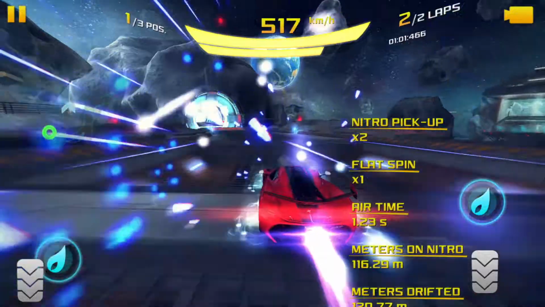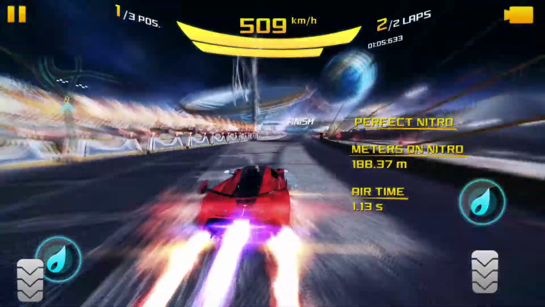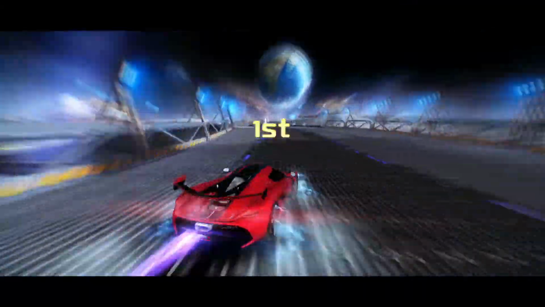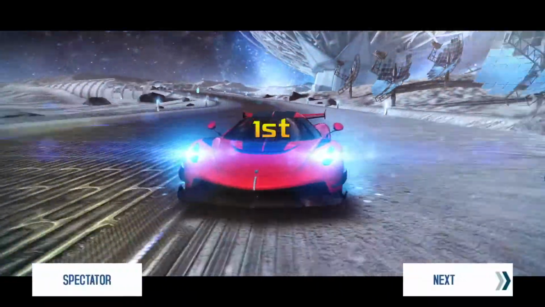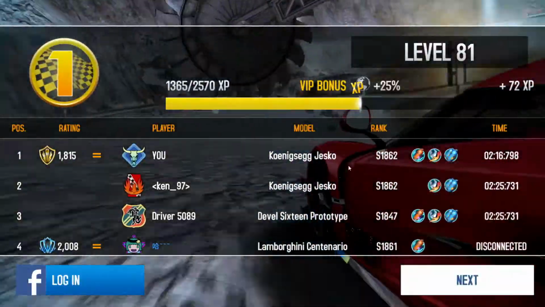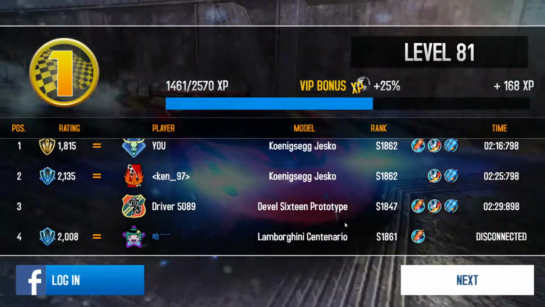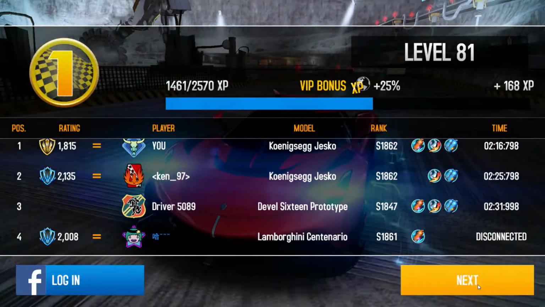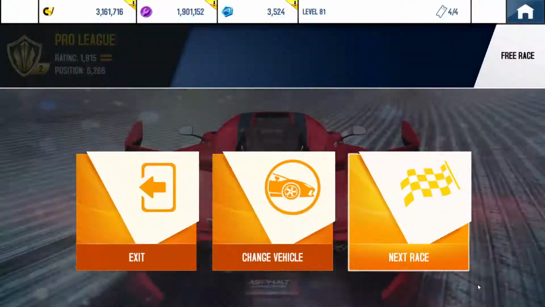I'm glad that I've practiced it enough as to where I feel comfortable with it, and a lot of people don't. So there we go, that's my win with the almighty Jesko, and what a win it was. So, alright, let's see what we were racing against. Yeah, it was my Jesko, another Jesko, the Devel 16, and a Centenario. Alright, so there you have it. That's literally, like I was saying, the very best car that I have in the entire game.